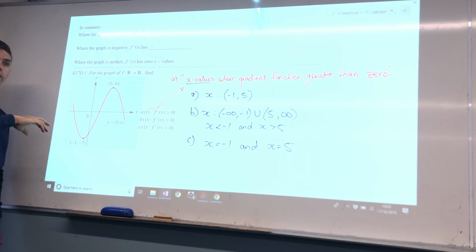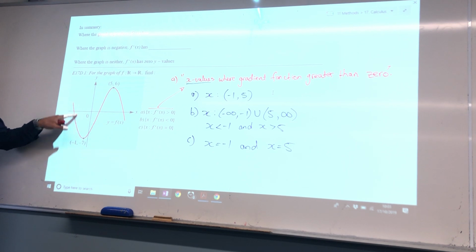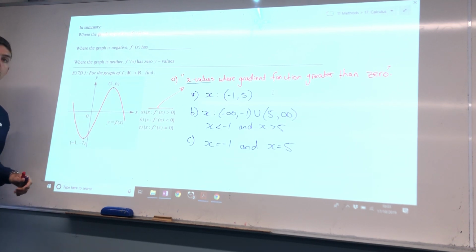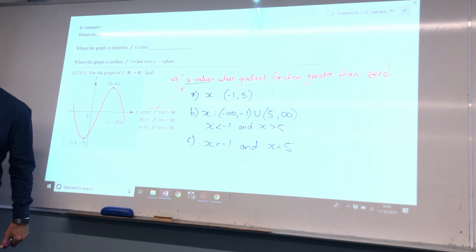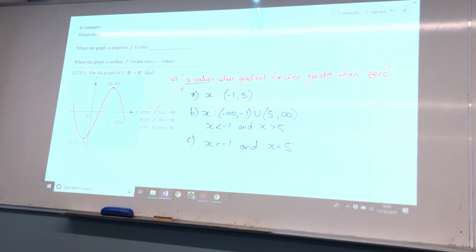Okay. So linking back to our learning intention, we're interpreting what the gradient function is going to look like without actually having the function there. We haven't derived this function, we haven't even been given it, but we still have a good picture of what it's going to look like. And what we're going to do in the next 3 examples is sketch that to the best of our ability. Okay, make sure you've got a ruler.